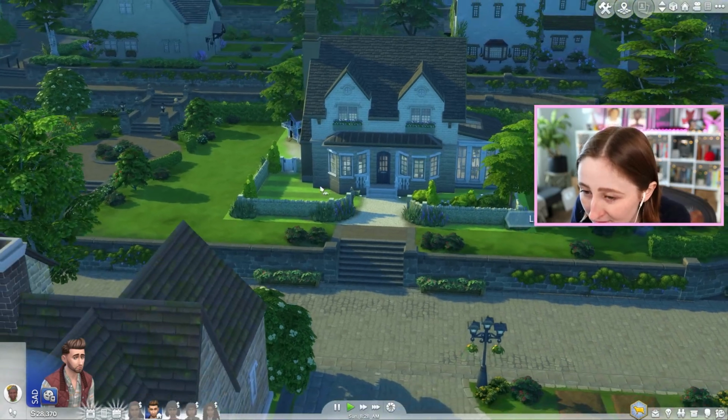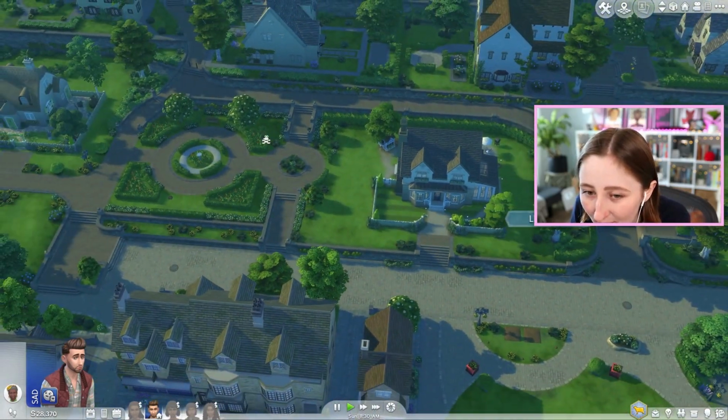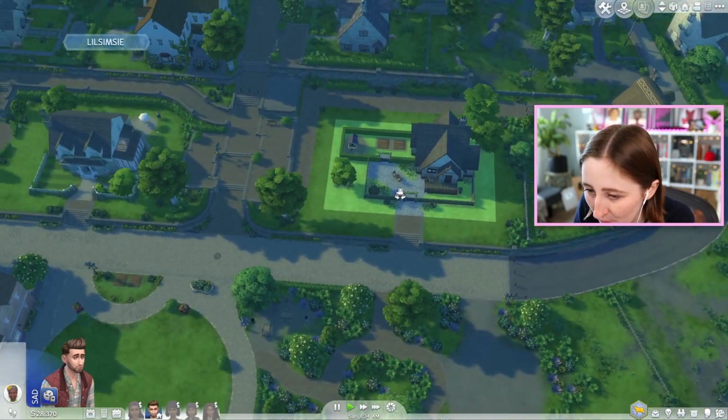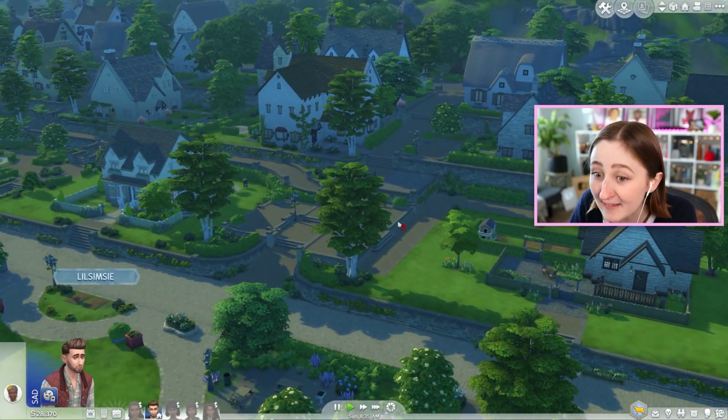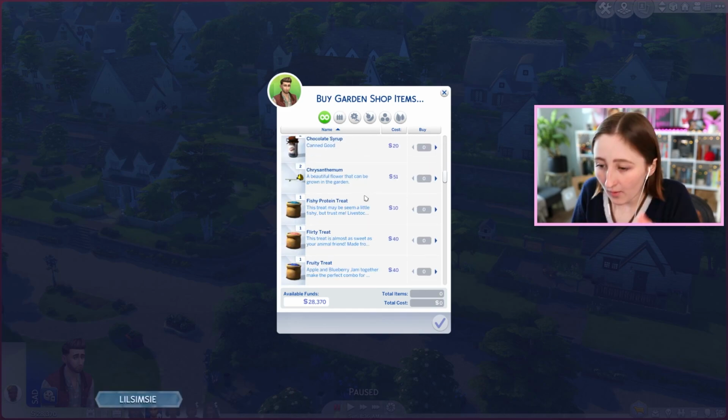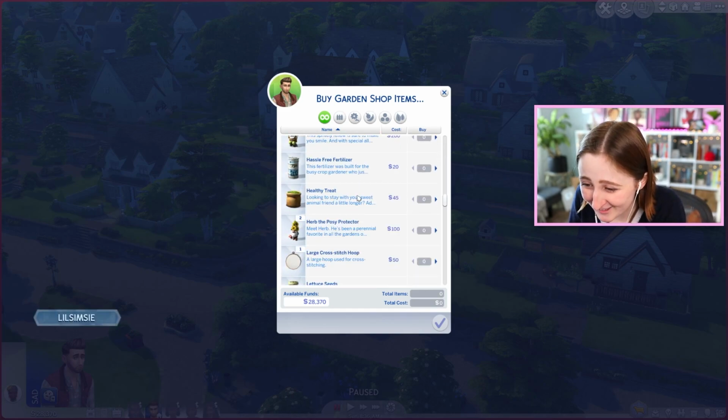Okay, this is one of the houses as well. Look at that. Look at how fancy these neighborhoods are. Okay, so there's three houses across the way and these fancy areas. I love how these are all fake houses. Oh, this is the garden shop. Canned goods, wool, cross stitch hoops. Okay, sorry.